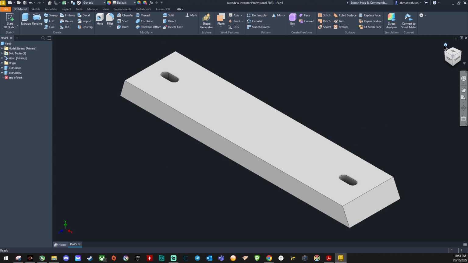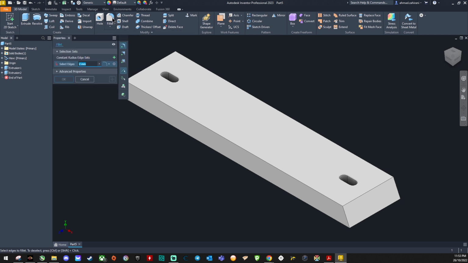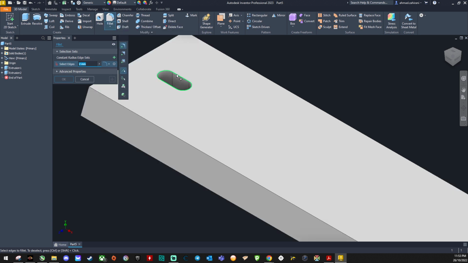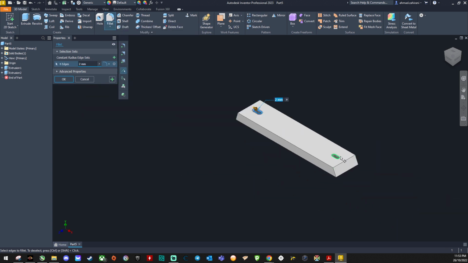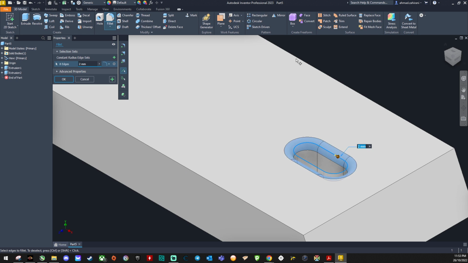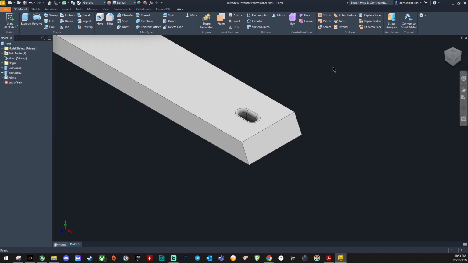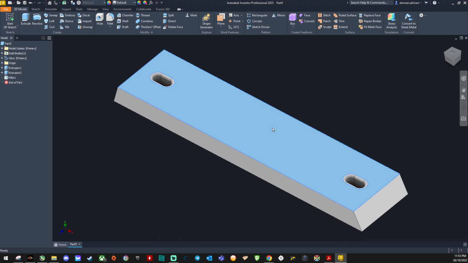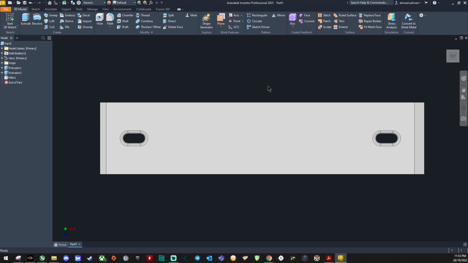Now we have done the slot on the left and also on the right. But if you look at the drawing, there is a fillet that we need to do. Fillet, I think the value is 2. Select over there, and also this part over here, and select this one. Select, right click, look at. I think this one is quite good.